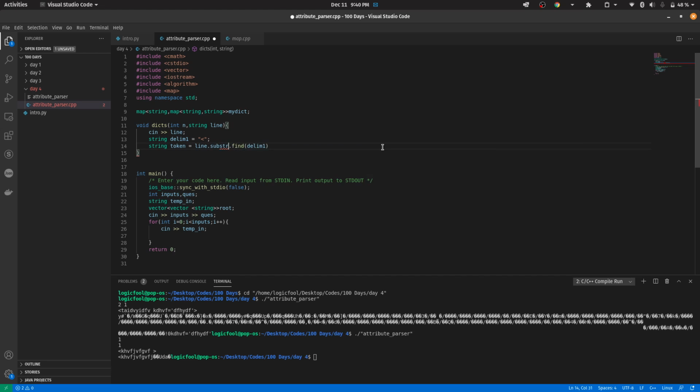Line dot substring. For now, let's just do this and we'll print out. Check if it's working for you.